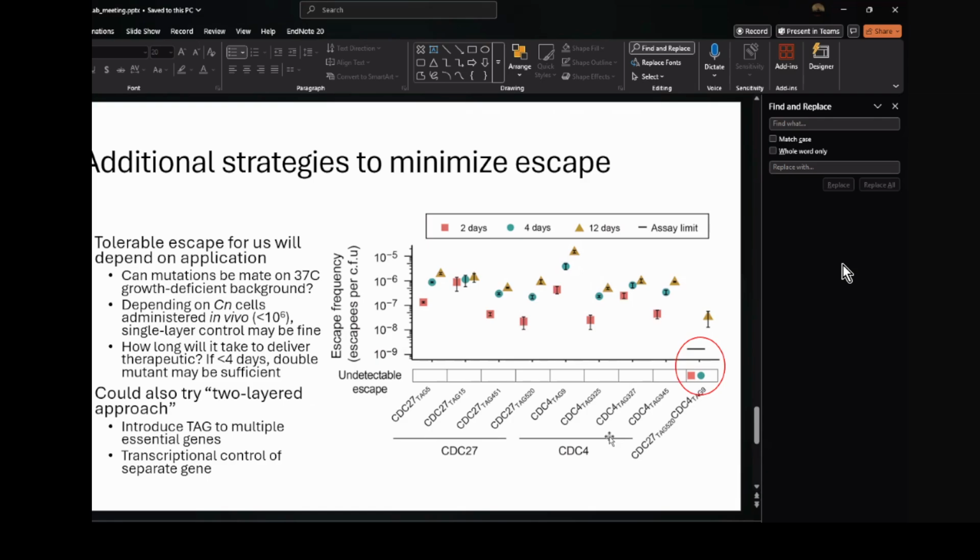Yeah, so I think we start with a simple strategy. We're likely going to be injecting a lot less. We also have the immune system to back us up, eliminating these bugs. But you can see here when they did the two genes, they still had no escape even with all the cells they were using.